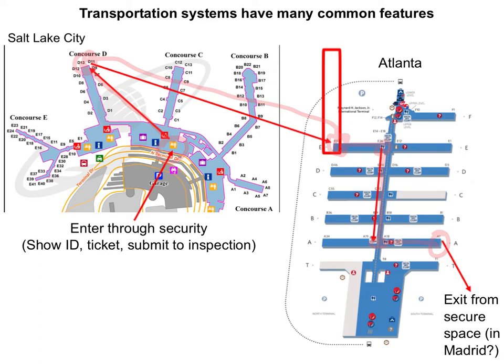Now, how do you know where to go? Well, we're taking everybody who's going to the same place when we're bringing them to this gate. We say, okay, everybody who's going to Atlanta, go to gate D11. Get on the plane to Atlanta. Everybody who's in Atlanta and now is going to Madrid needs to make their way to the A concourse, get on that plane, and go off. So we're going to collect everybody who's going to the same place. We're going to make sure they belong there. And then we're going to transport them off in these vesicles or airplanes off to the place where they're going.